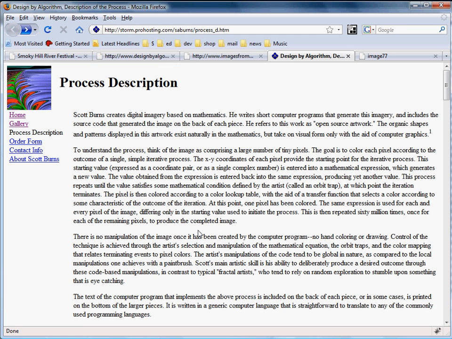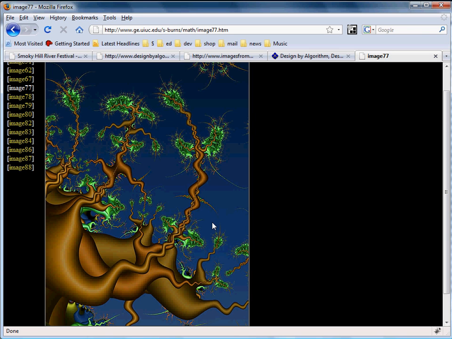And math really isn't my strong point, but I could see that on the back of each of his works that he had there, he provided the code. Well, it was more like a script that he said produced the image. So I went ahead and bought one, and the one that I got kind of looks like a big old bonsai tree. And I thought to myself, well, there's a challenge.